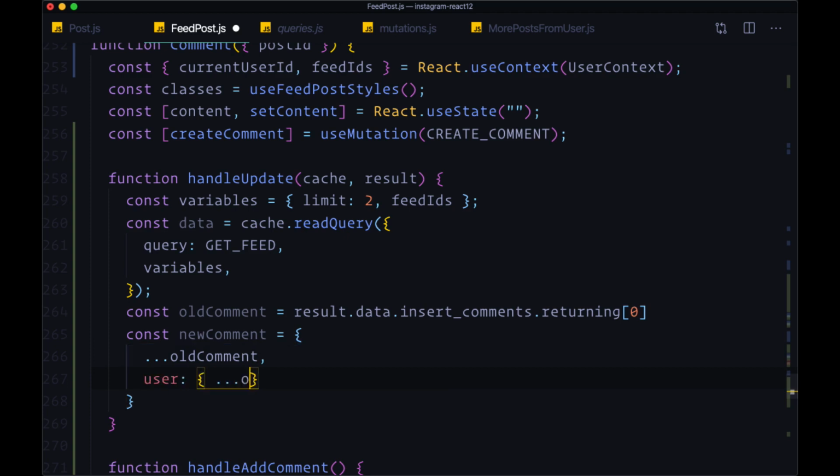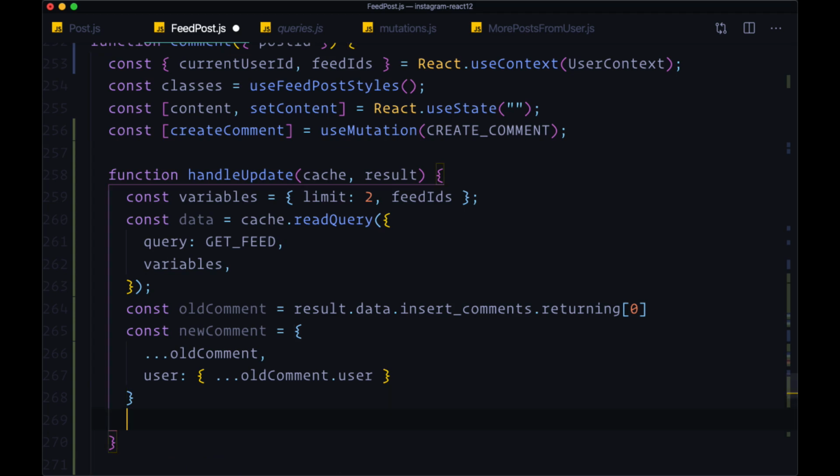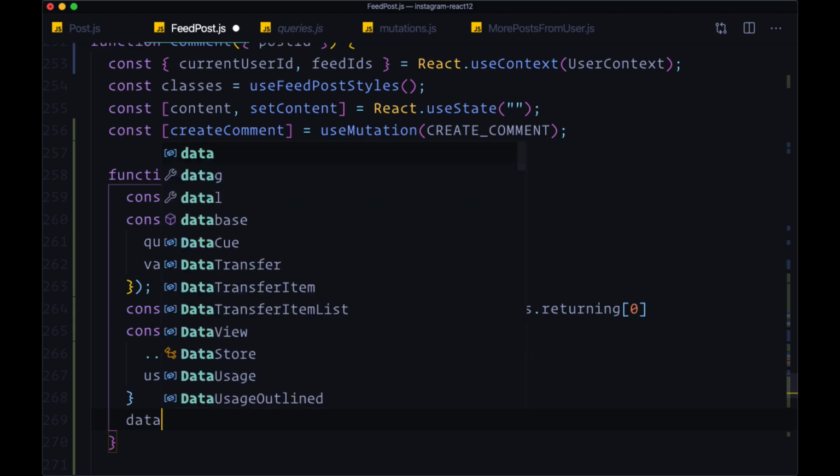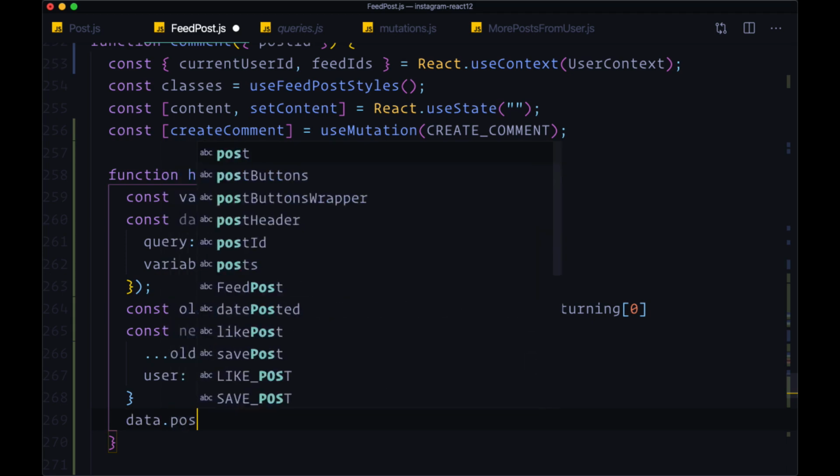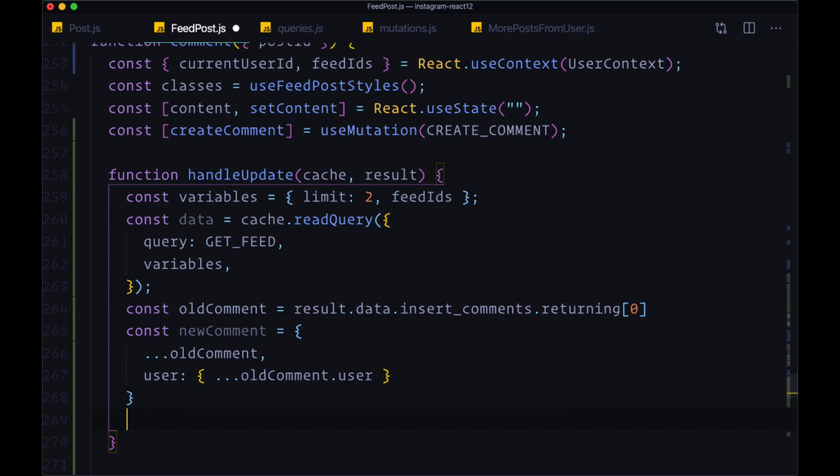It's an object, and we spread in old comment.user. This is just to copy our entire object here. We want to perform this update as immutably as possible, so we're not overwriting any data since we're using a lot of reference types here.